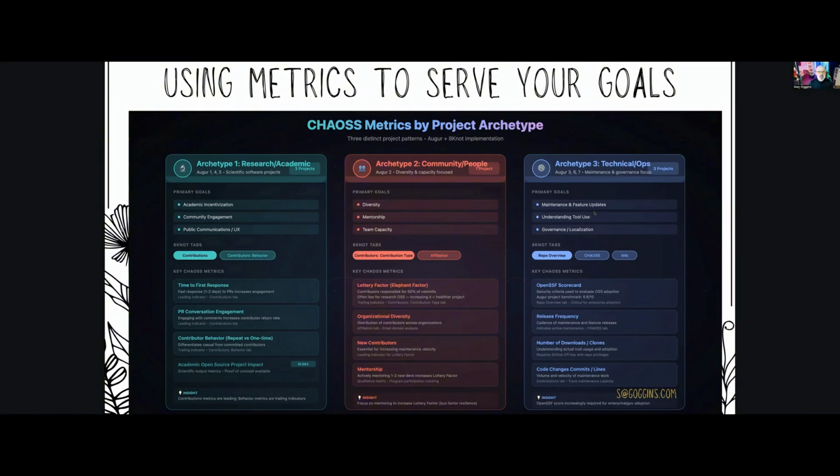And you want to think about your goals where you are right now. Chances are a year or 2 from now, you'll have different goals and you may fall or slip into a different archetype. None of these are better or worse than the other. They are focused on the research and the academic piece, trying to build up a community or add people. And sometimes it's trying to ensure that the technical operations and merging and management of your project is effective and maintains its stability over time.